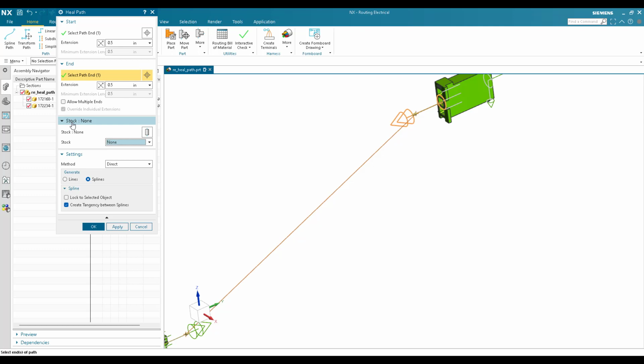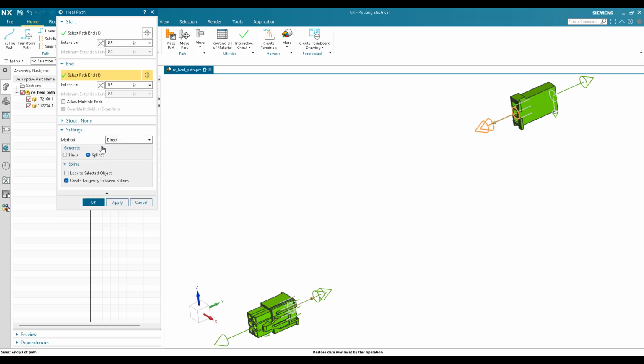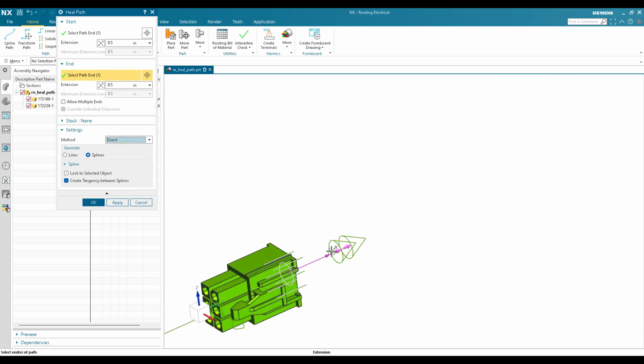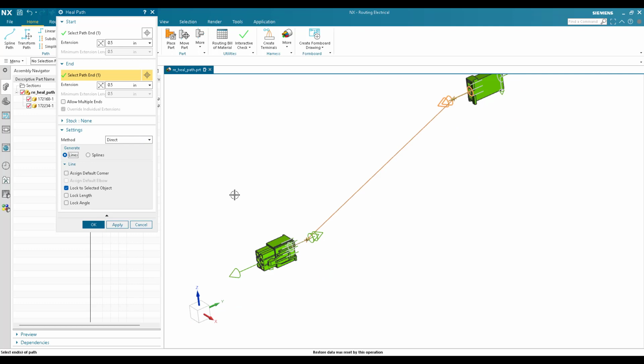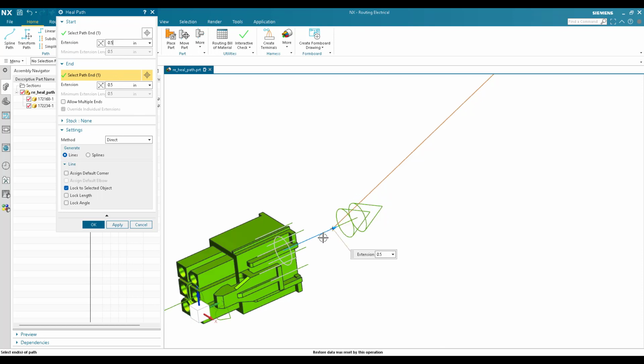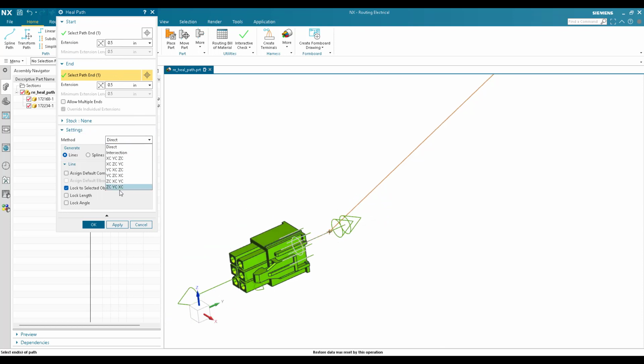So whenever you come to any video in any course, please watch all the videos in the playlist before, so that you are able to understand this. I'm going to skip this now, and we can go directly to settings, the method of how you want to connect these two. I'll click a line. Now there is an extension, and whatever extension we have given is not going to change. In all the methods we have discussed here, the extension remains 0.5. It is not going to alter.